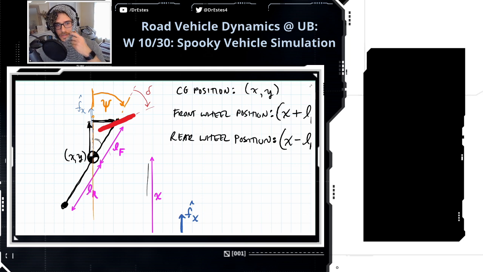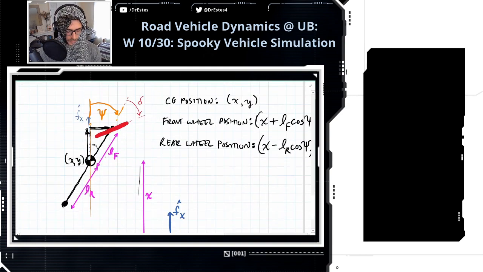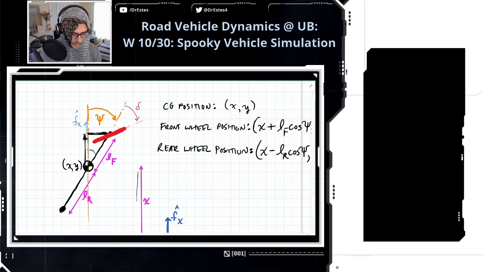If I want to plot this as part of my animation, I can use the same strategy that I did for plotting the length of the car. I can define a point at the front of the tire and a point at the rear of the tire, and then plot a line that connects those two.